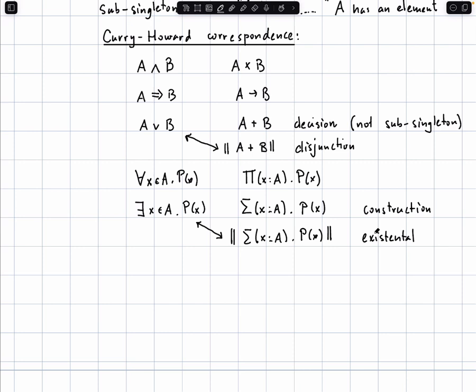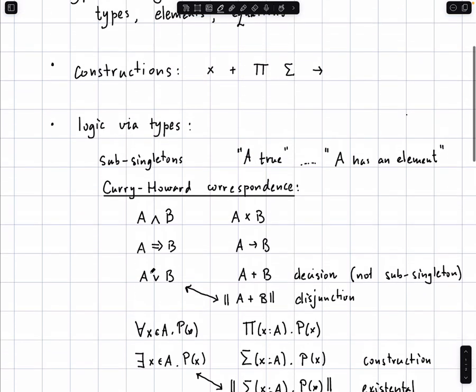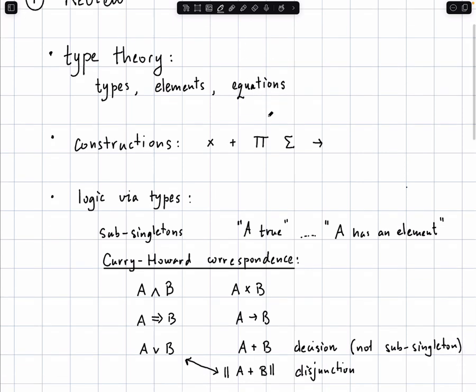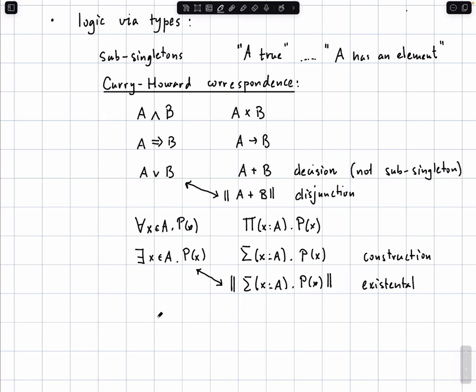Okay, so that's what we had last time. But now if you look at this, there's one important bit missing, which is equality, right? So we said, okay, we have equations, sure, but at the level of logic, we would like to have equations here. And the kind of equations we had last time were like inference rules. So we still want equations as types, right? So we want equality. So the question is, how about equality as a type? Can we do that?